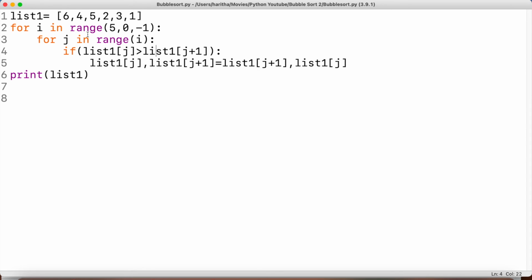And then j gets 1 now. Now it's asking, is list1's first element greater than the second element? So it goes on again. And after completing one swapping session, i gets 4, so it runs to 4. This is how it works. Simply said, this is the simplest possible bubble sort algorithm.